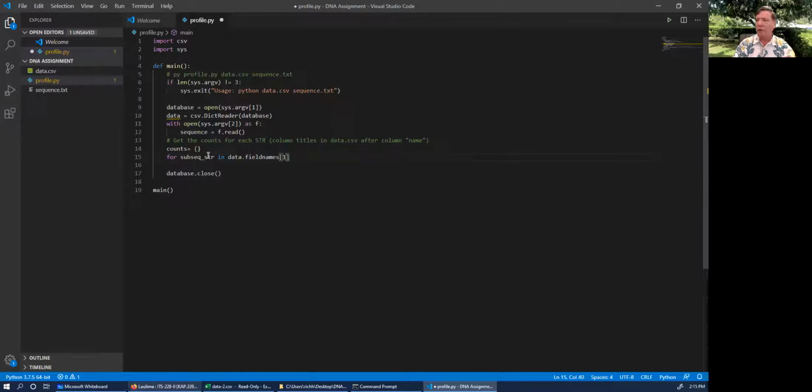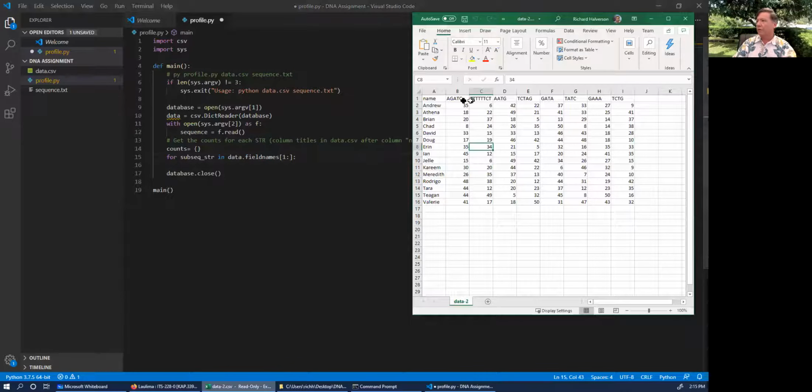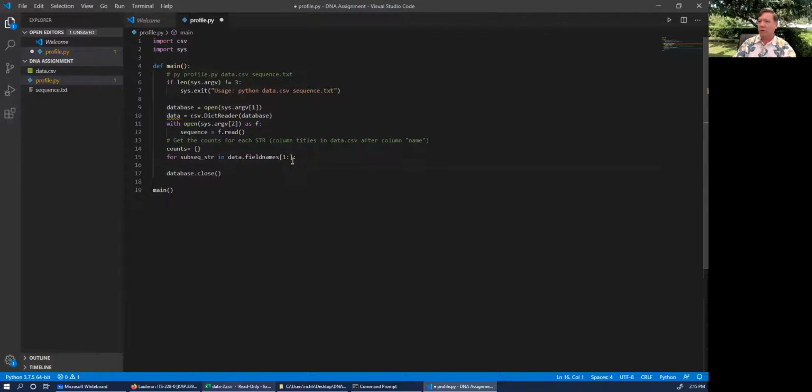from 1 on, for each one of those, and so that's what we're doing, starting with this one, for each one of those we want to figure out what the counts are.